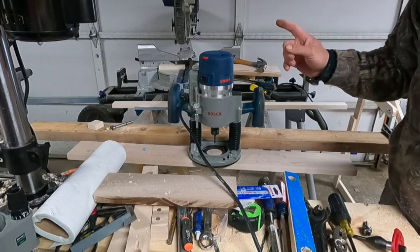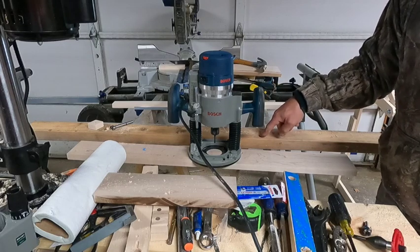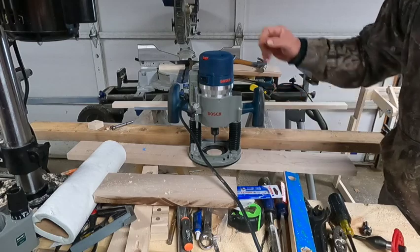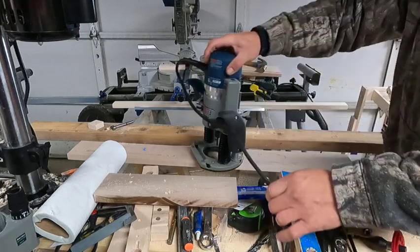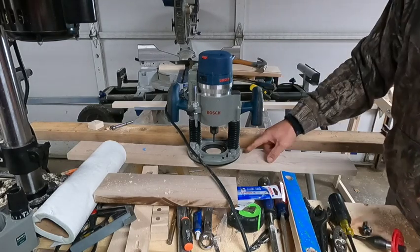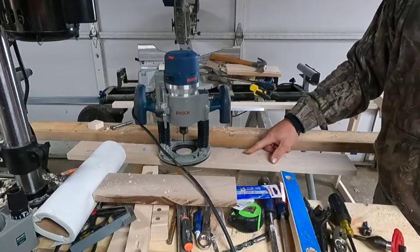So here was mistake number one that I made, and I learned from it. I screwed this 2x4 to the sawhorses because I don't have a big fancy workbench, so I've made one out of some sawhorses. And then I clamped my board to the sawhorses. This plunge base has a flat edge on it, and I thought, well, I could just set that thing against that 2x4, have this space where I need to, and plunge right down and cut that slot across. That is crooked, and it did not work really well.